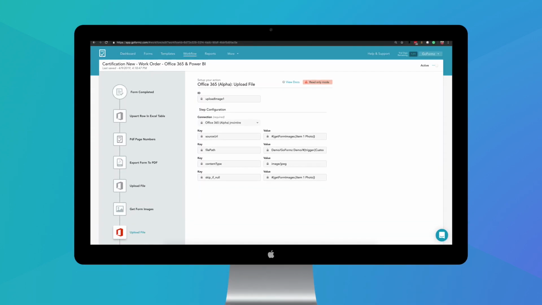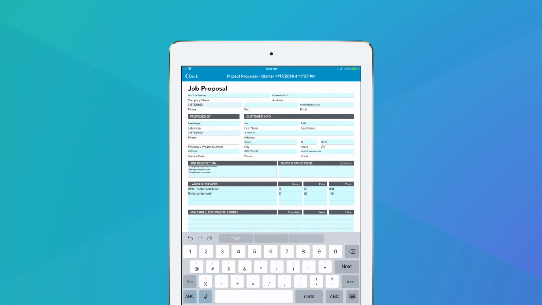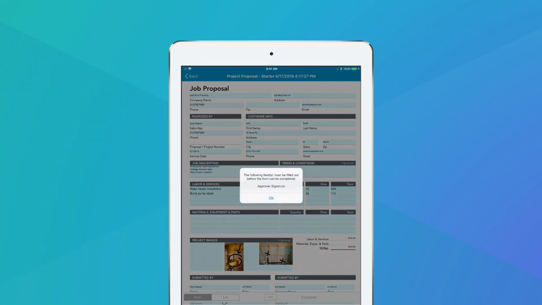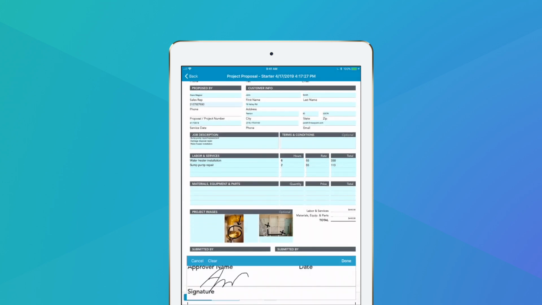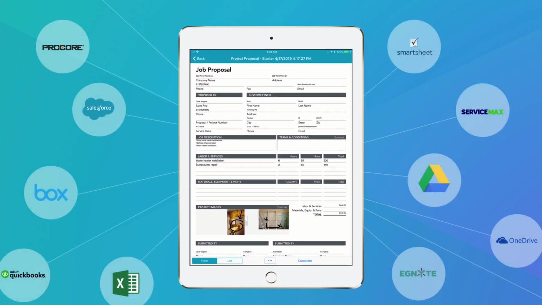This is where GoFormz Workflows can help. Think of GoFormz as the data capture front end of your business. We handle all the details of data capture and processing, including approvals, data validation, formatting, calculations, and business logic. Then, we send the resulting tidy data wherever you need it to go.